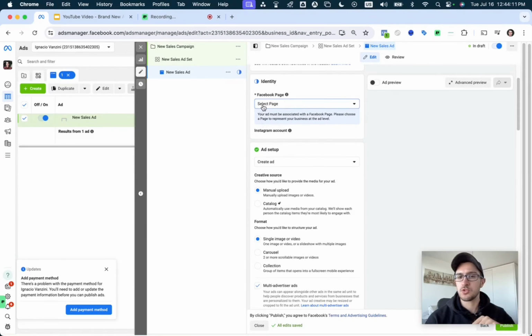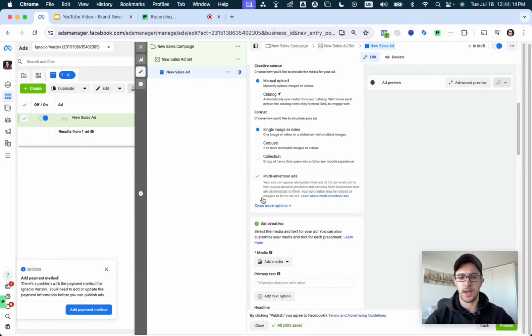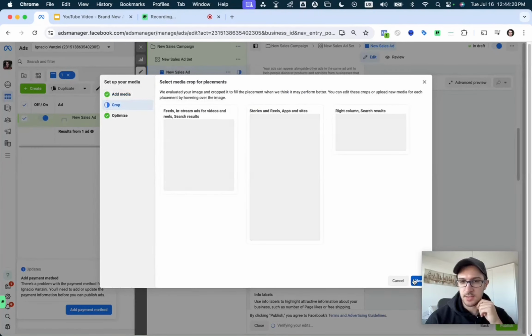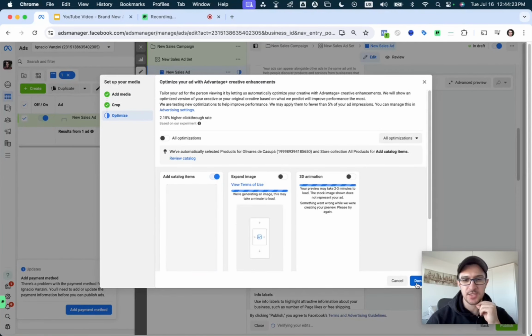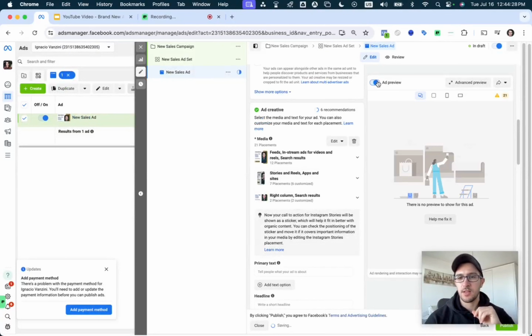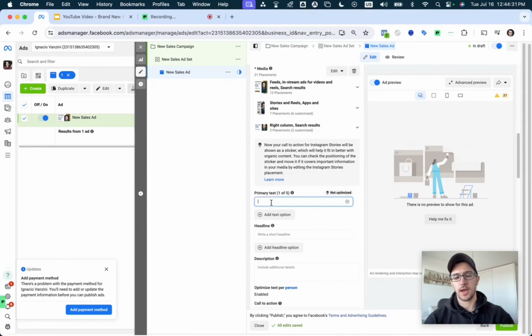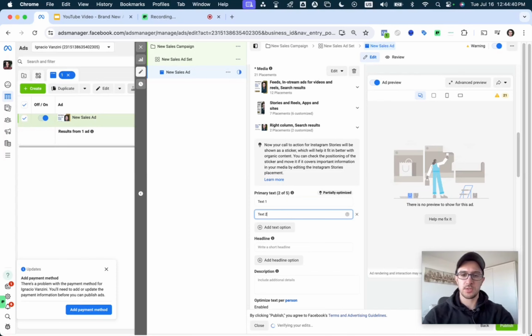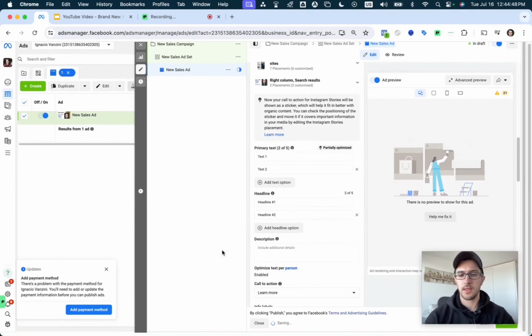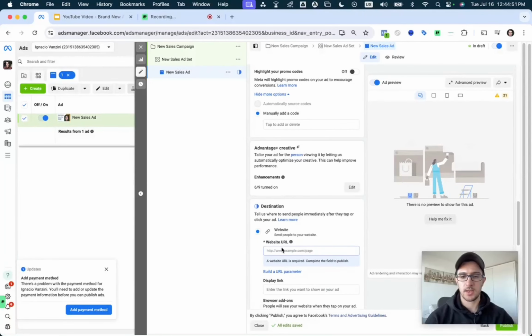So here you'll choose your Facebook page, then we'll go here to create ad, and then we will add an image. So I created, these are old ads that I had made when I just started the agency. So you can ignore the quality of them, but the goal here is very simple. So we will have a primary text. We won't really go into it, but just text one. And then I like to do 2 captions per, and then here we will do headline number 1, headline number 2. Cool. And then finally, we will go and put in our website.